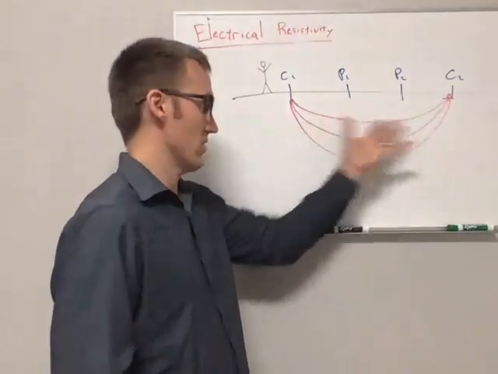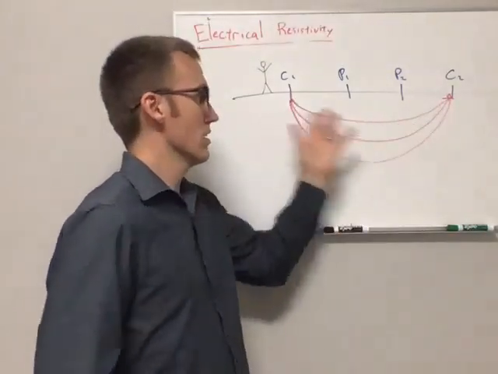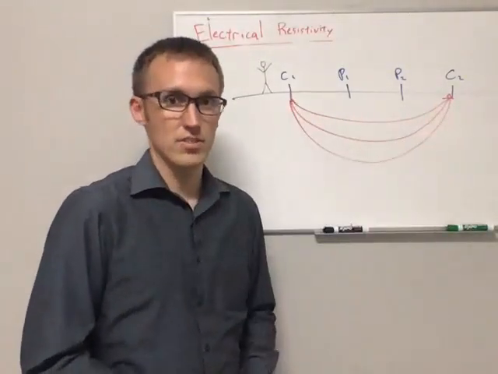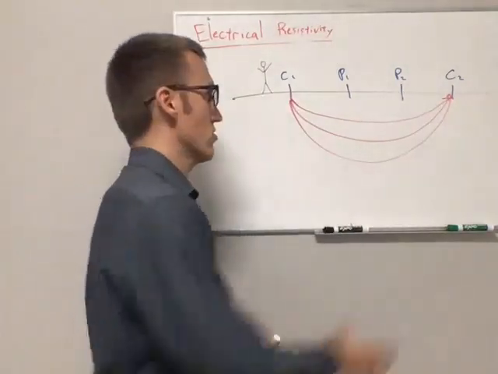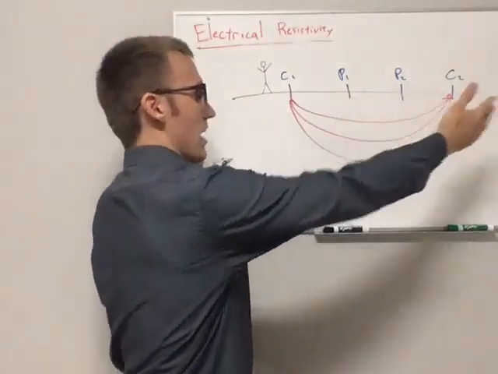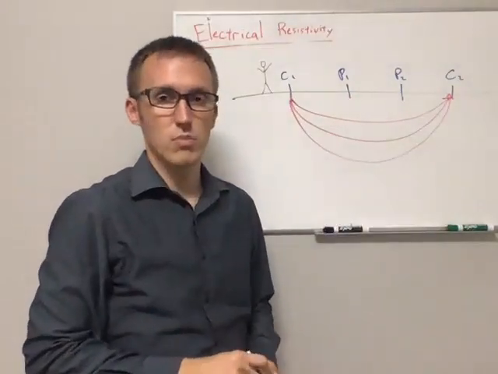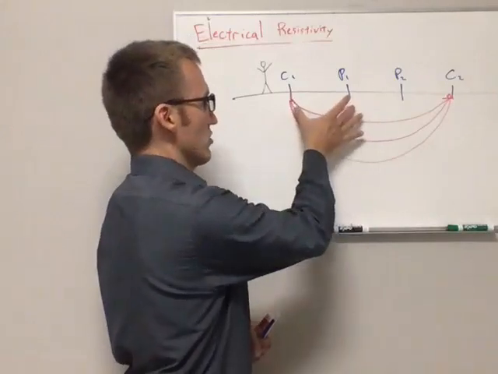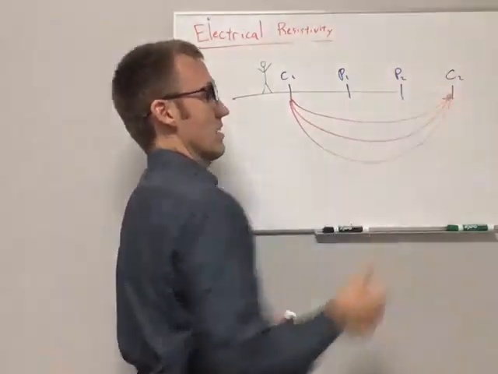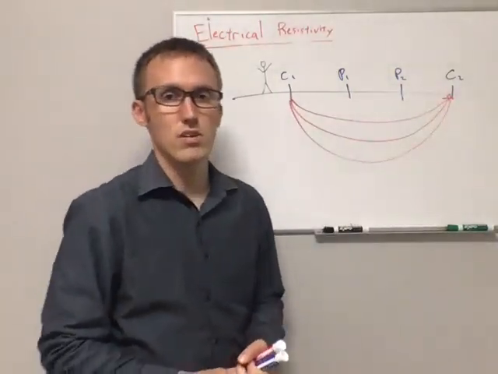So the Wenner spacing is kind of an even spacing, and your source and your sink electrodes are on the outside. For the Schlumberger spacing, you have these two electrodes in the center, and your sink and source electrodes might be farther out. And for the dipole-dipole setup, you have source and sink on one side, and your potential measurements on the other.